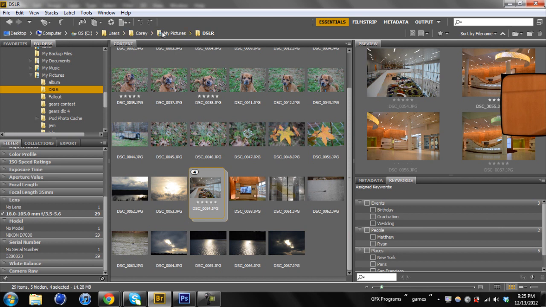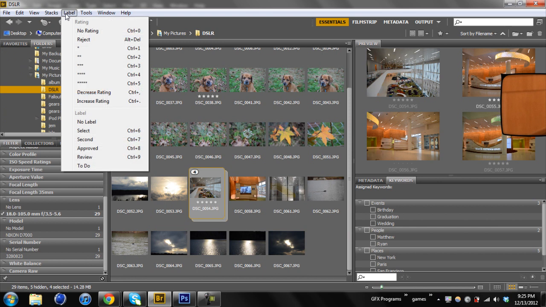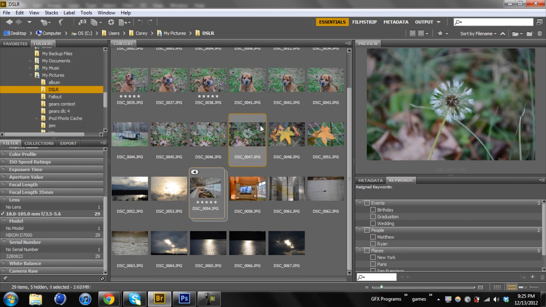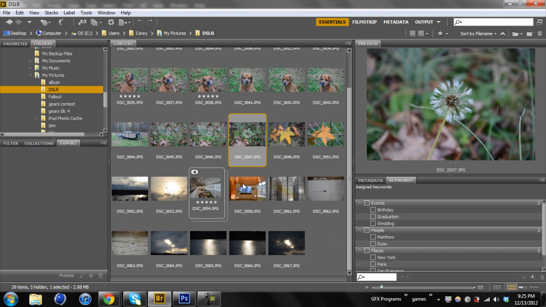Up here we have kind of like a location directory. It's in pictures and stuff, and you have your Explorer and your favorite folders, and you can label stuff, give something a rating, like label it something, I don't know, birthdays, and then you can search for that keyword and it'll bring back all the stuff that has birthdays in it. So yeah, it's really easy to use, and again, I can't really show you, but it's really simple to just drag stuff around and get your interface how you want it to look, and you can export to Facebook and all that cool stuff over there.